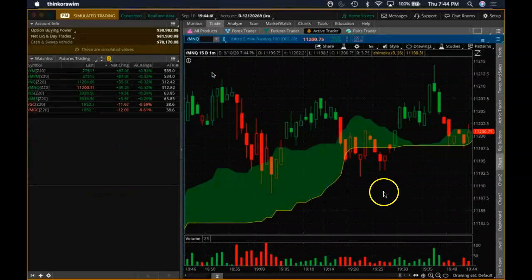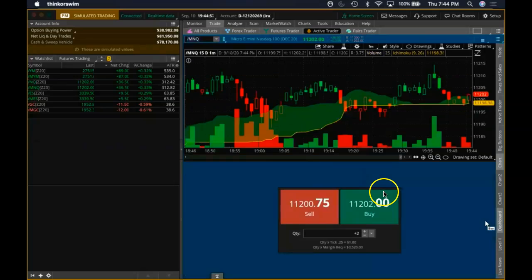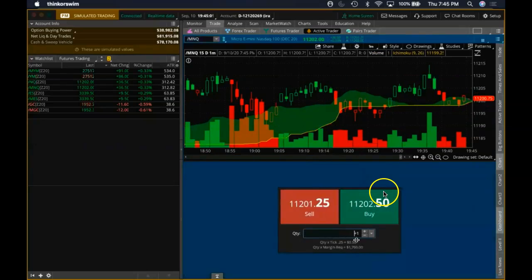So first things first, what do you do? You type in the MNQ. I also want to see how much the MNQ moves a day. It moves on average $300 a day. Word, 300. How much do I need for one contract? Let's say you didn't want to use 2,200. You only wanted to use 1,760.